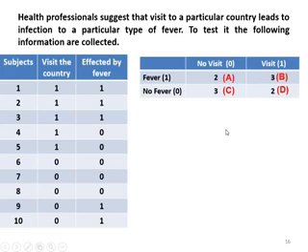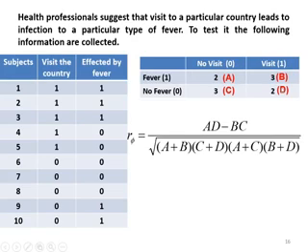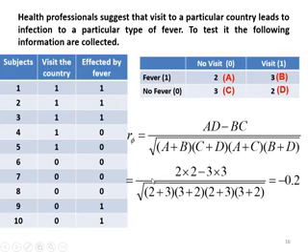Once we calculate the cell frequencies, we give them names like A, B, C, D, and it should be in this order: 0, 1, here 1, 0. So in this order A, B, C, D, and then we have this formula: (A times D minus B times C) divided by the square root of (A plus B)(C plus D)(A plus C)(B plus D). That means these are the products of row totals and column totals coming together, all under a root sign. And then we put in these values, and we have found a negative value, which is 0.2.